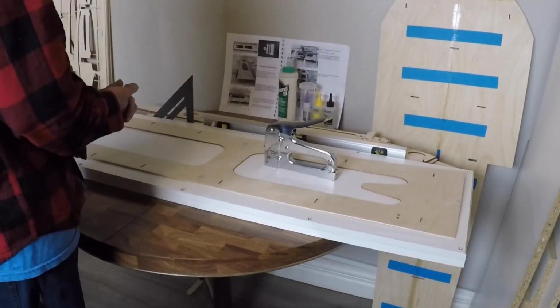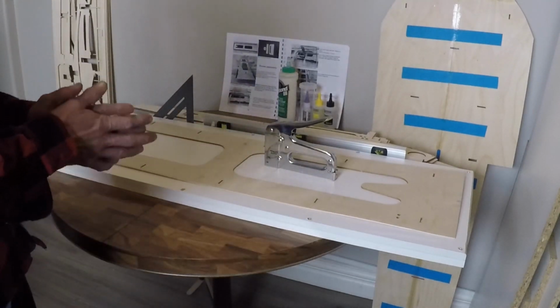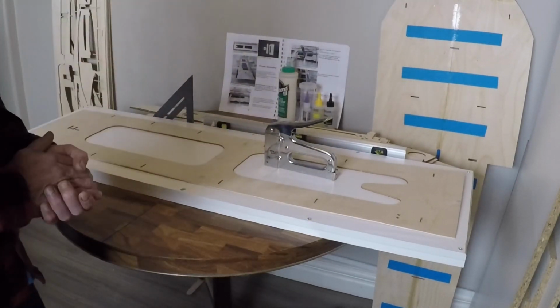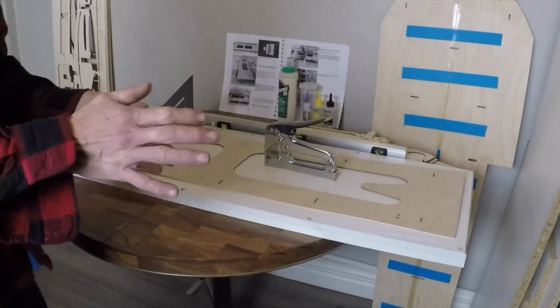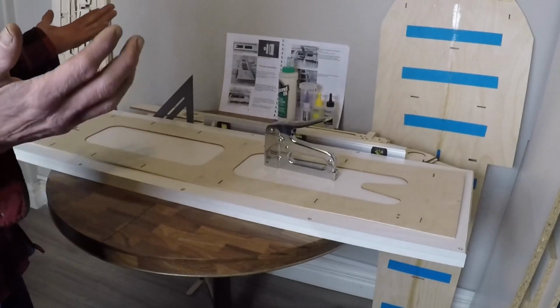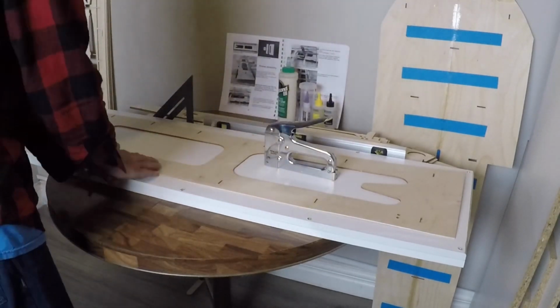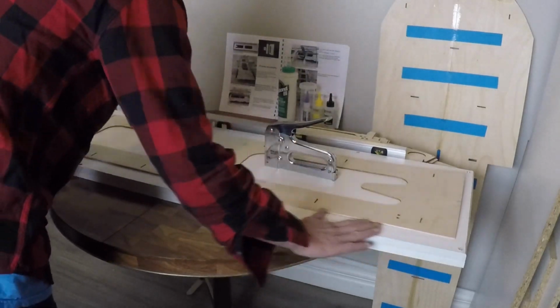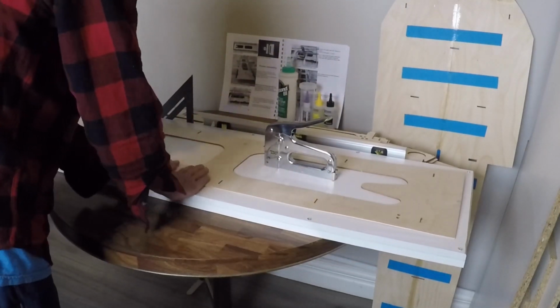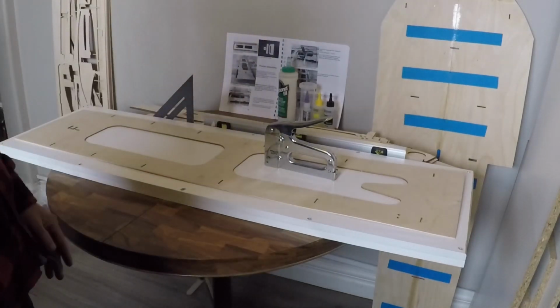This is critical, guys, because we want to make this boat run true in water. We want it to be straight in a straight line. We want it to be good in the turns with the turn fin attached to it. We want to build a true square, good running boat. So, emphasizing working on a flat level surface, getting our jig flat and level on that surface is important.